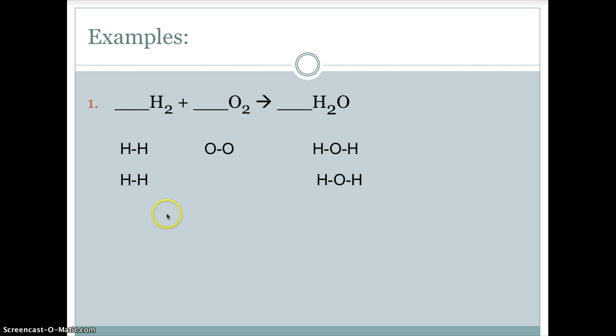So I'm going to add another molecule of hydrogen. So that will give me 4 hydrogens on both my reactants and product side, 2 oxygens on my reactant side, and 2 oxygens on my product side. So at the end, I go through, and you see these little lines in front of my formulas? I put how many molecules I wrote in there. You'll notice that right here is blank, and it's blank because I never ever write the number 1.